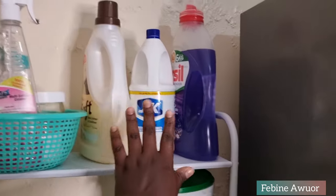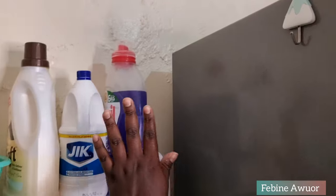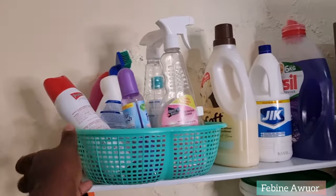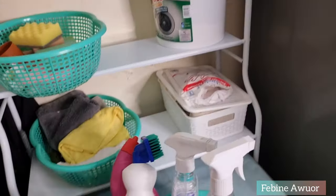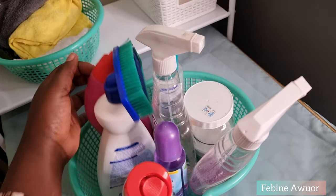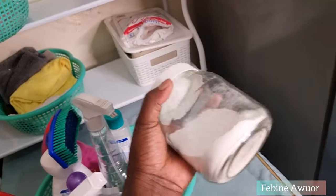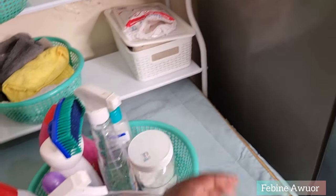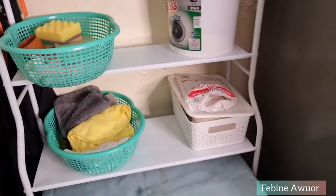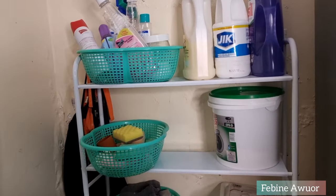Then up here I have my jug, like the fabric softener, and this one is the one I'm using now. Up here we also have some organizers, just more cleaning stuff. This is baking soda. It's good for cleaning. When you add it with vinegar, it cleans really well, especially the fridge. And if you want that freshness, it gives you a good fresh taste.